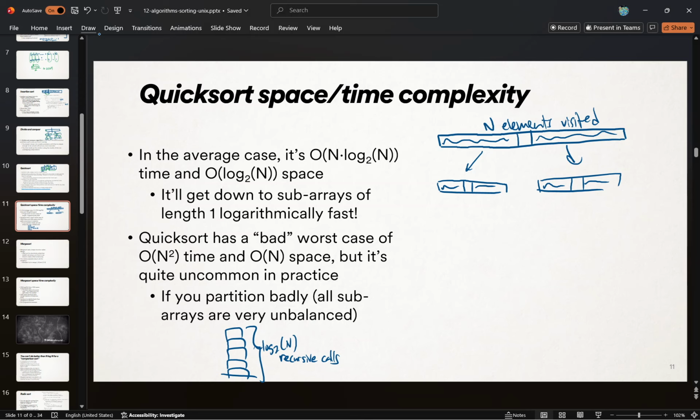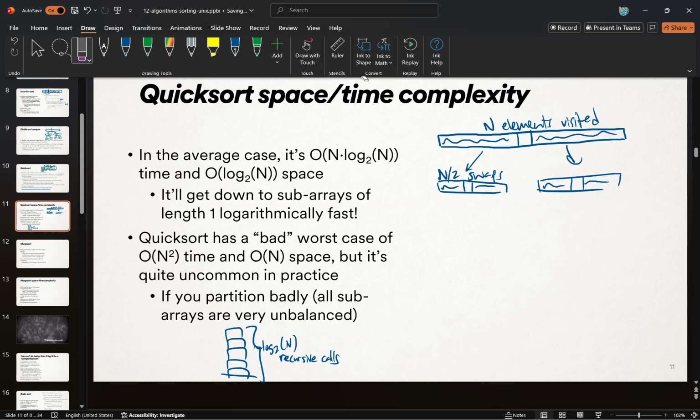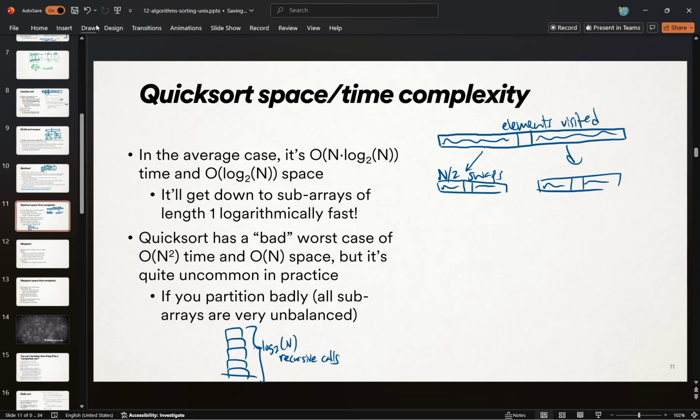And then how much work are you doing to partition this smaller array? You have to look at n over 2 elements, right? N over 2 swaps, to get things in the right spot.